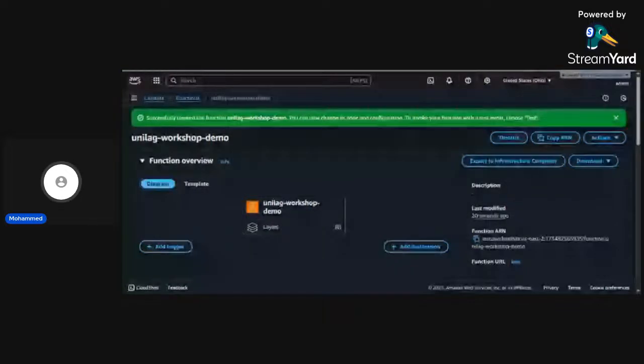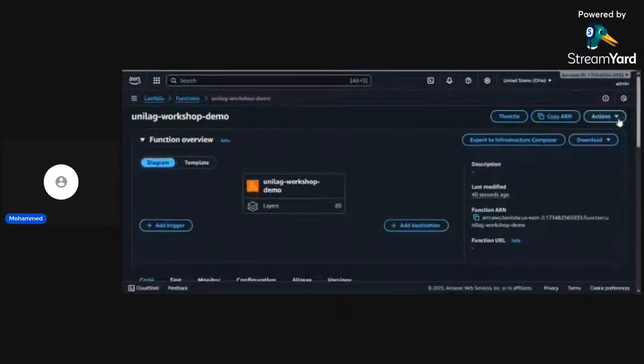How many people have created their functions? Drop an emoji. Only one person so far. Okay, I'm waiting for others.